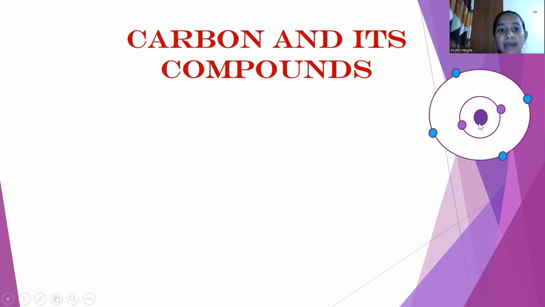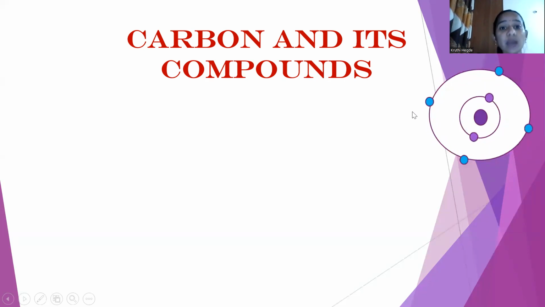So in the atom, actually atoms are not revolving. In the atom, there will be nucleus and shells, about which you have learned in ninth standard. In this nucleus, there is presence of proton and neutron. In the shells, there is presence of electron. So these electrons are revolving, right?